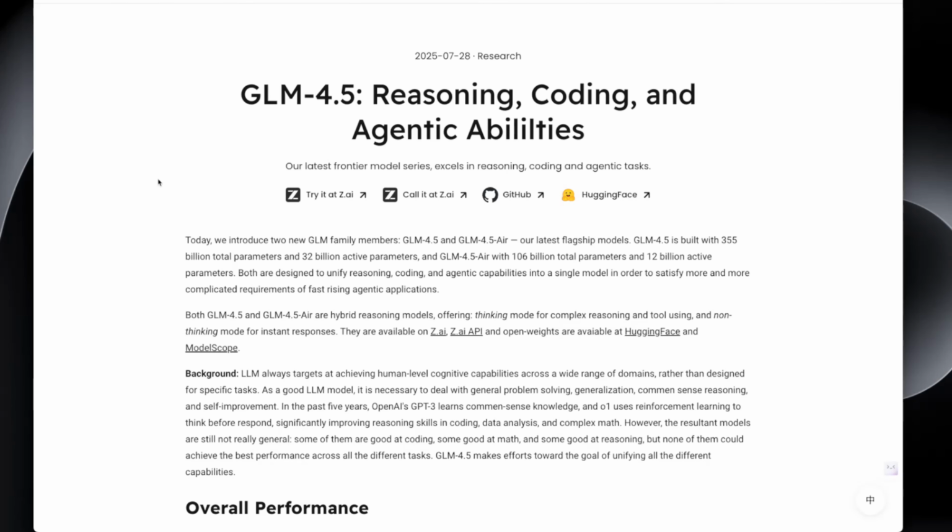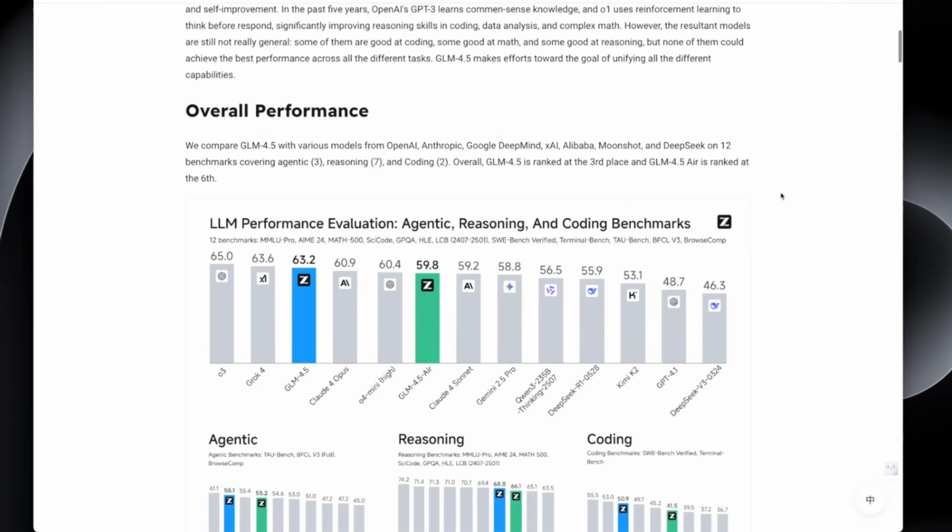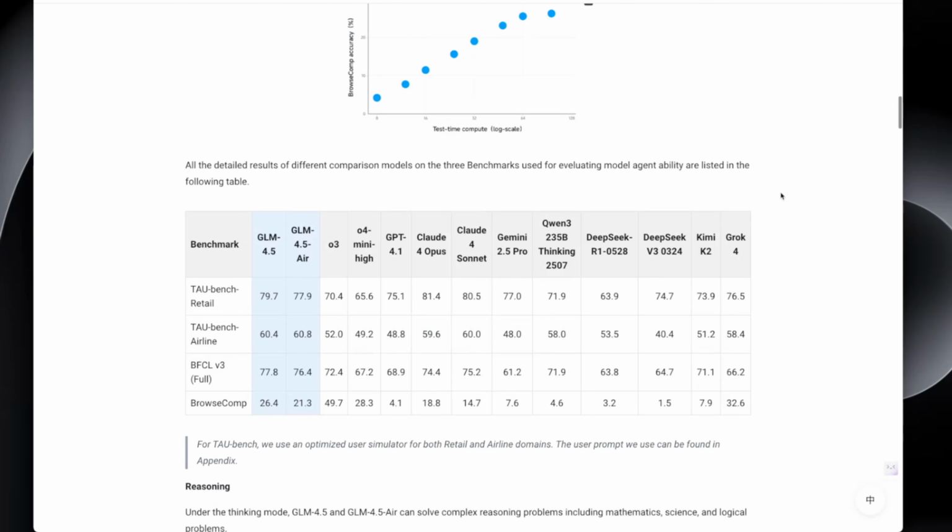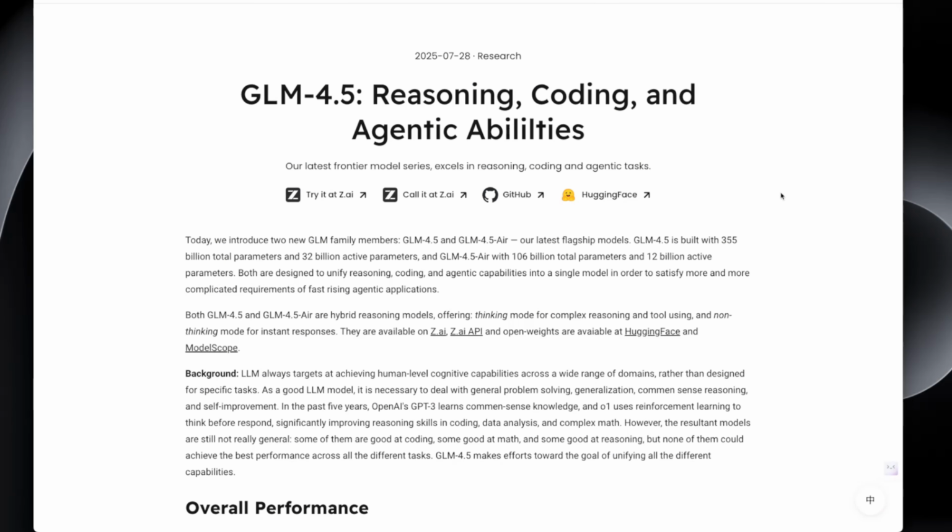Another day, another massive launch. This one is called GLM 4.5, and some people are saying this thing is crushing the competition. So in this video, I'm going to show you guys how to actually use this, why you should try it. Best thing, open source. It's a new Chinese large language model that's got all the bells and whistles.